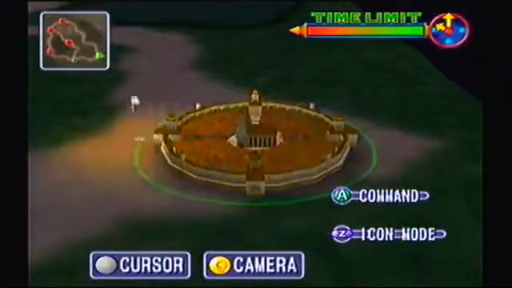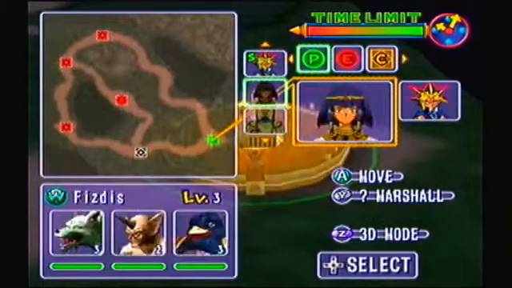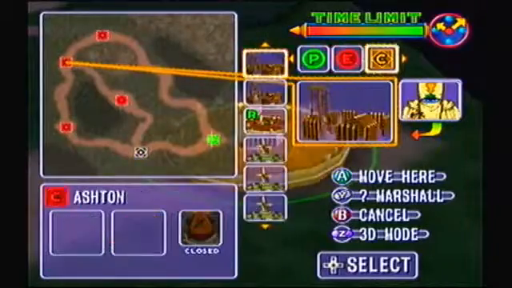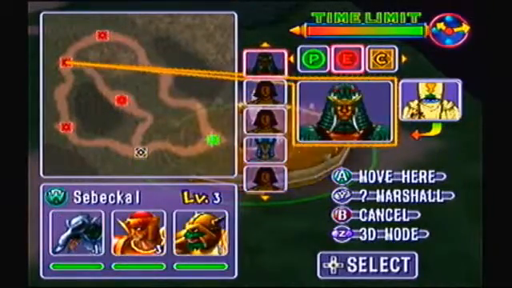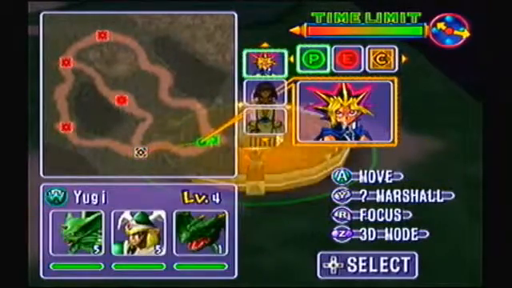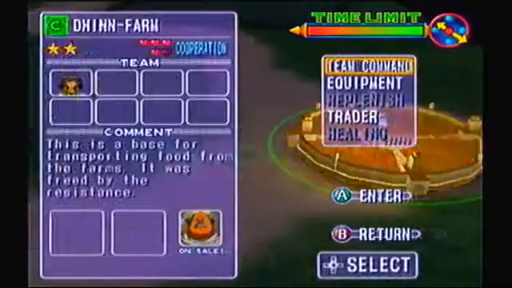Alright, let's head for Ashiton right now. And let's take Yugi and Shaimon with me. By going into icon mode and pressing X, you can actually select multiple places at once. Actually, let's go into camp mode. That way I can send them both out at the same time. Pretty neat, huh?